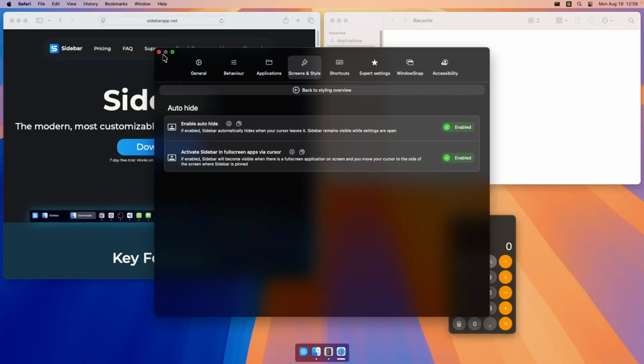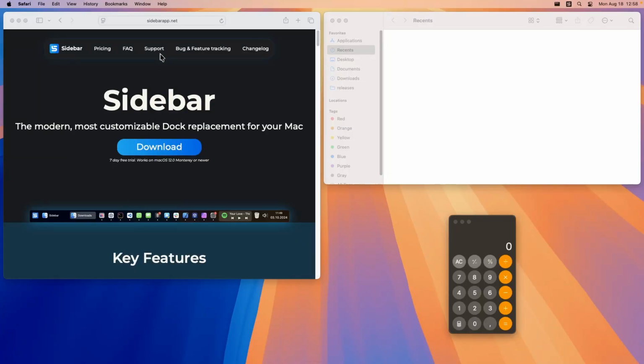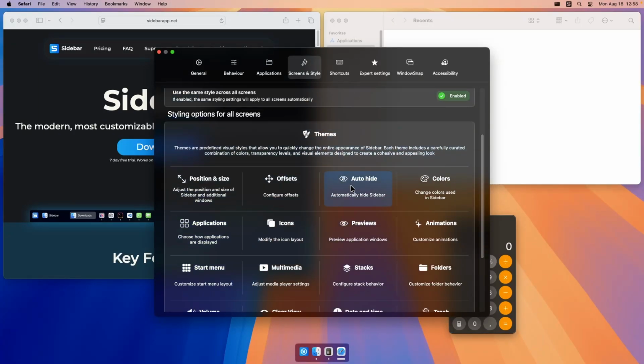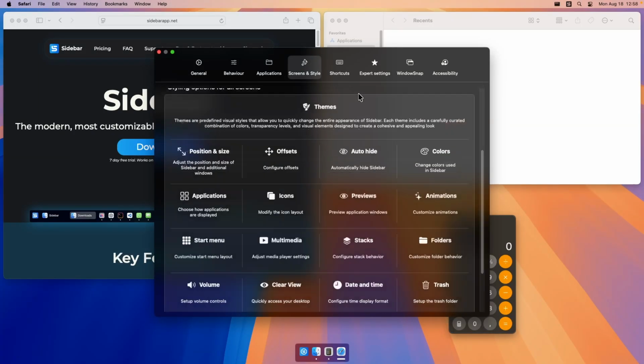This is just to have it more convenient for you to adjust styling settings, for instance, because otherwise Sidebar would always automatically vanish here right now. But as soon as I close the settings window, Sidebar will automatically disappear and only reappear if I move my cursor to the bottom and then again disappear. All right. So let's open up the settings again and disable auto hiding for now.